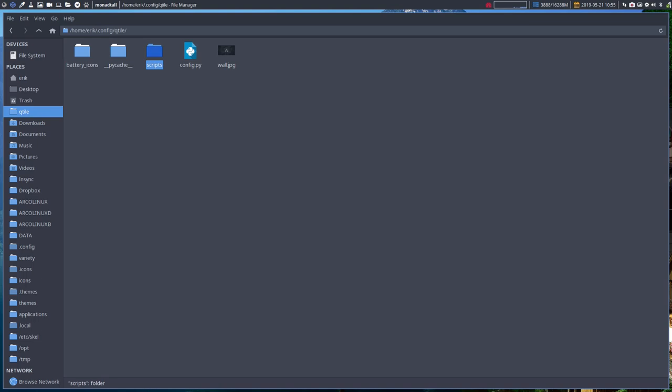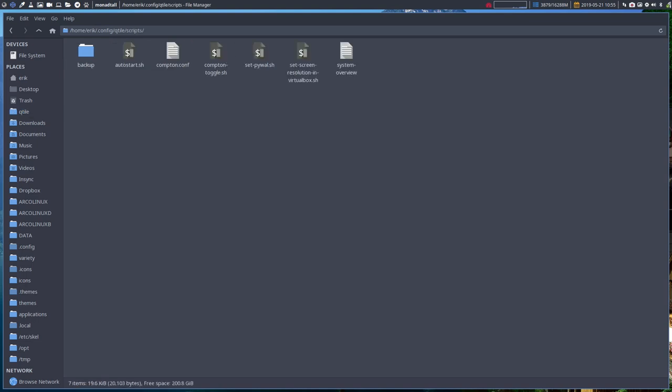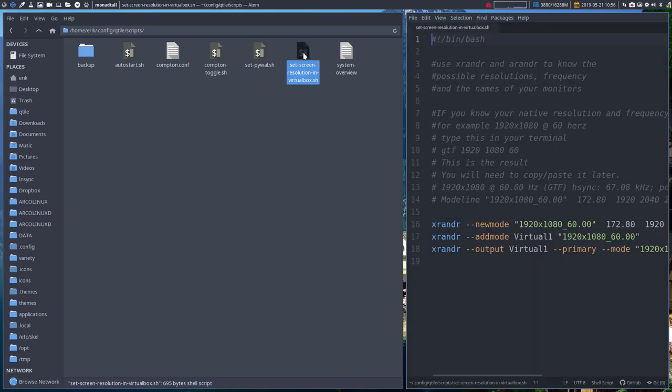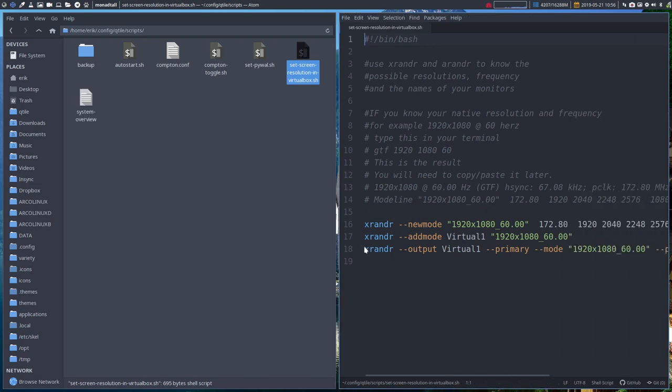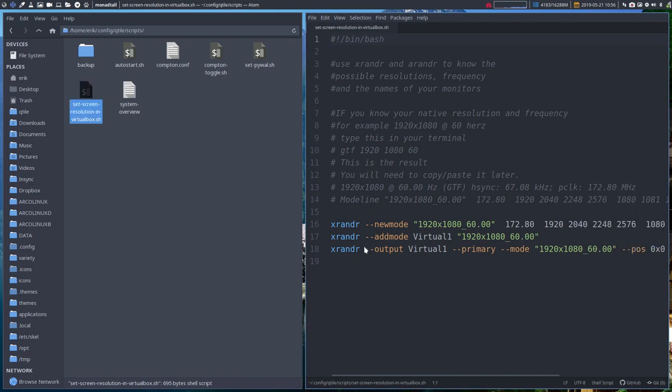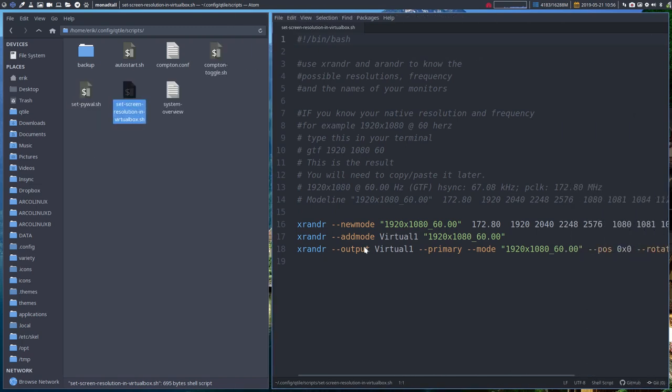So we've gone over all of them except the one that says set screen resolution of VirtualBox mine in as a script. Now, this thing was happening at some point in time. I believe it was Xmonad, not really sure. I'm using, by the way, Control Super Left and Right to just make this a little bit bigger and smaller.